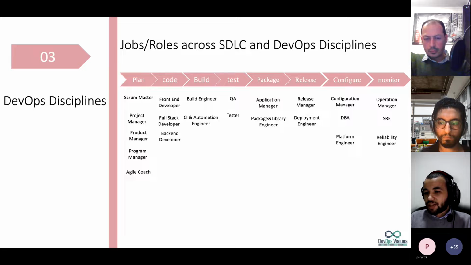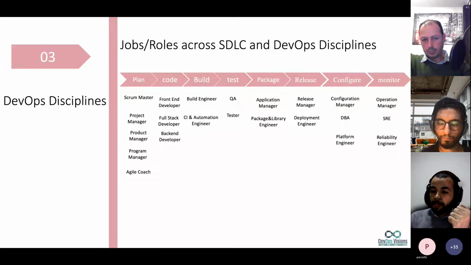As we can see in this slide, there are a lot of roles that cover the software development lifecycle, and as a DevOps engineer, we have 8 disciplines to cover as well. In the plan stage, for example, we have the Scrum Master, Product Manager, and Program Manager. As test engineers, we have QA and test. As coders, we have the front-end developer, back-end developer, full stack developer, and so on.